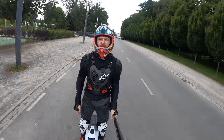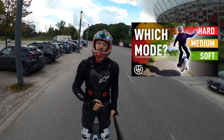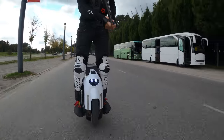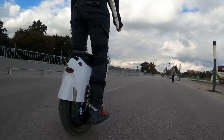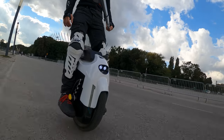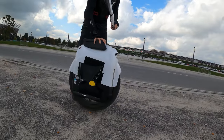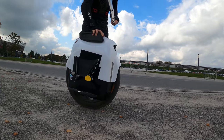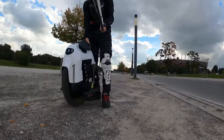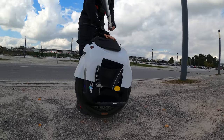The second thing is the settings of the EUC itself. Make sure to check out the different ride modes. Depending on the manufacturer there might be different names — soft, medium, hard, or sport mode — but their purpose is similar. Strong mode transforms your leaning directly into acceleration. Medium mode lets the wheel tilt a bit to help with acceleration and braking, and is good for both off-road and on-road. Soft mode lets the wheel float around a lot, creating a very comfy ride over bumps and bad road surfaces.